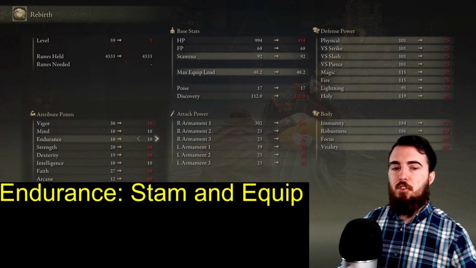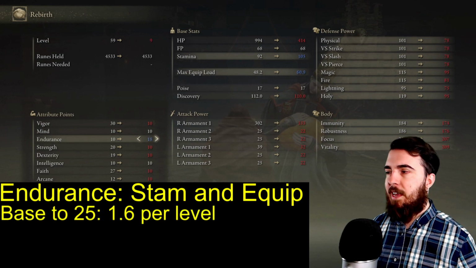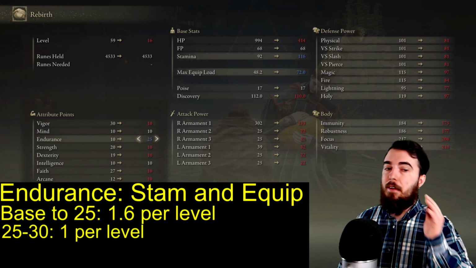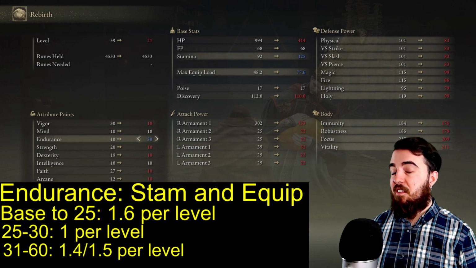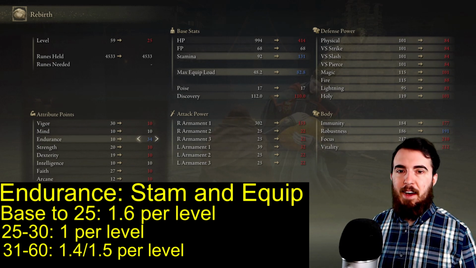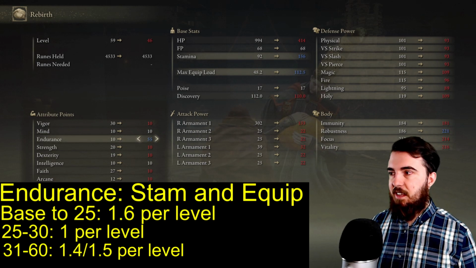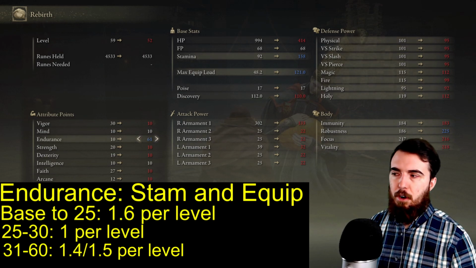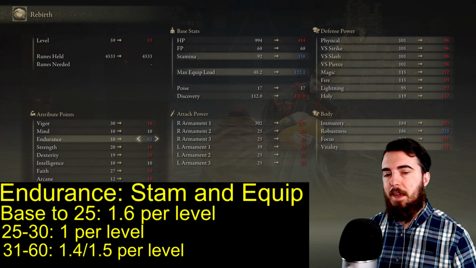And the way it works in this game is you get roughly 1.6 pounds of equipment load per point up until you hit about level 25. 25 seems to be the soft cap for this stat. From 25 to 30, you get 1 point of equipment load. And then from 30 to 60, it actually goes back up, and you get about 1.4 to 1.5 pounds of equipment load. Once you hit 60, you get about 1 pound per point moving forward until you max out the stat. It's about 1 to 1.1 pound equipment load.